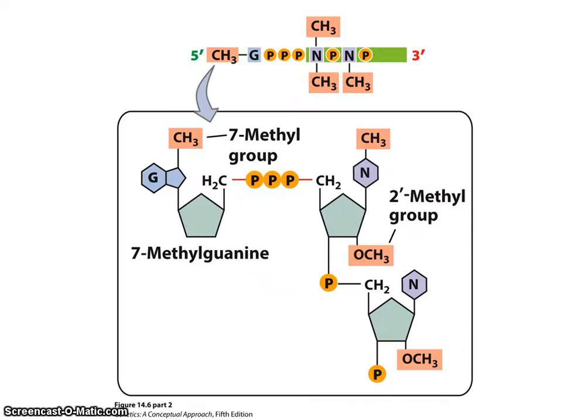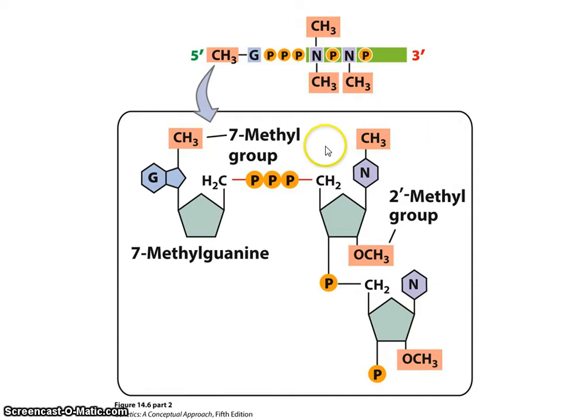All right, so in eukaryotes, there is quite a lot of shenanigans that have to happen before what we call the pre-mRNA becomes the mature mRNA. One of these things is the addition of the 5' cap. And what you're seeing here is a schematic of what the 5' cap looks like. It is a chemical structure that's added onto the 5' end of the pre-mRNA.